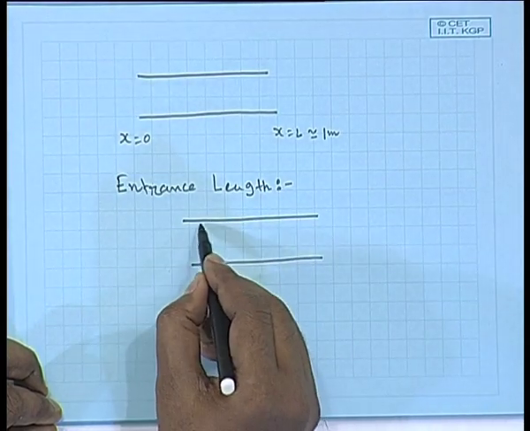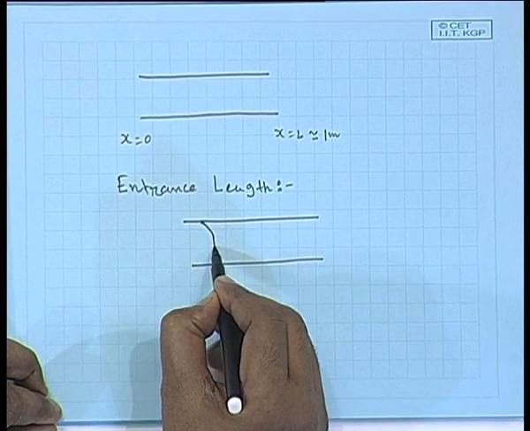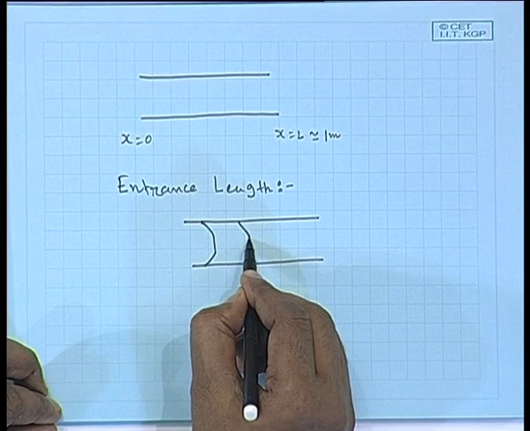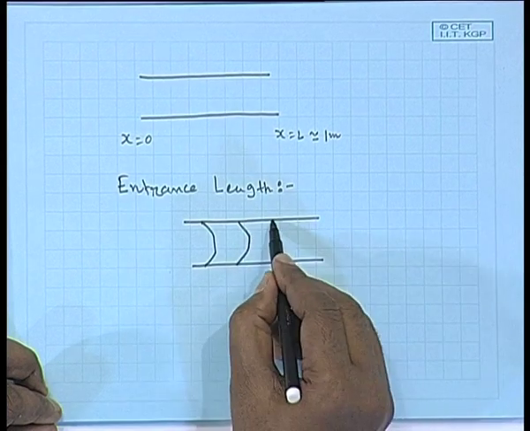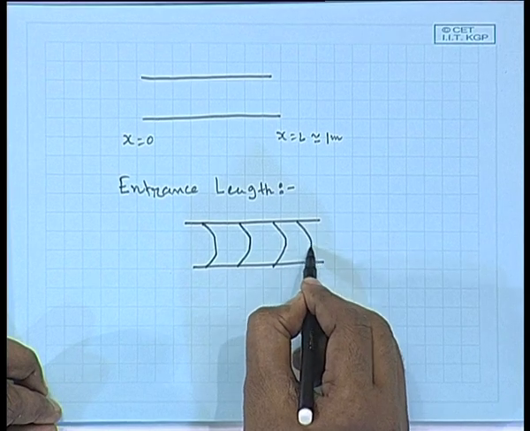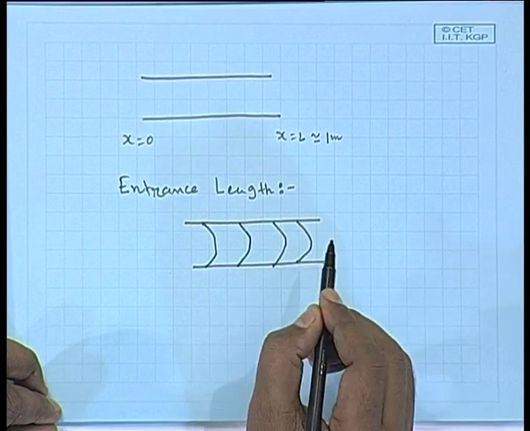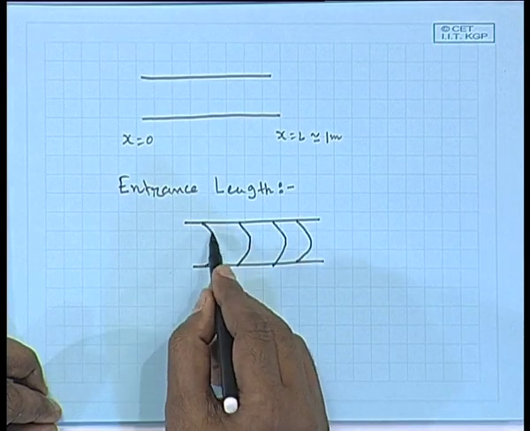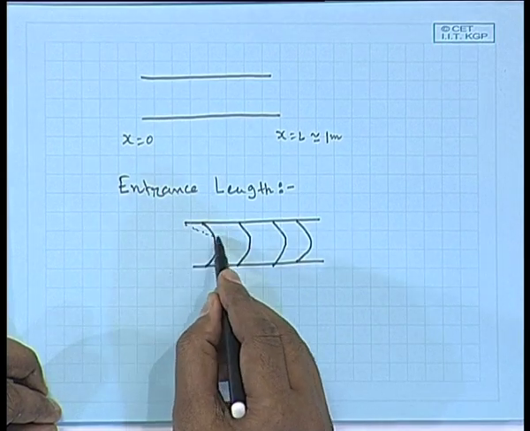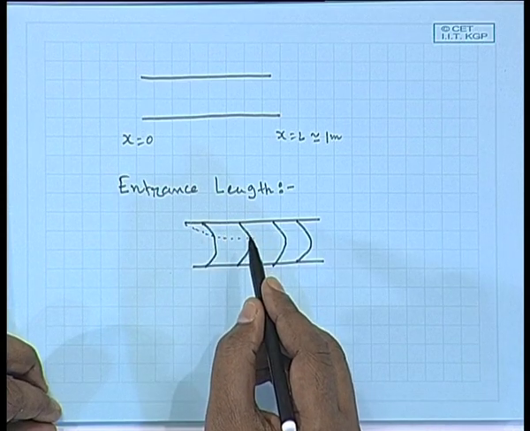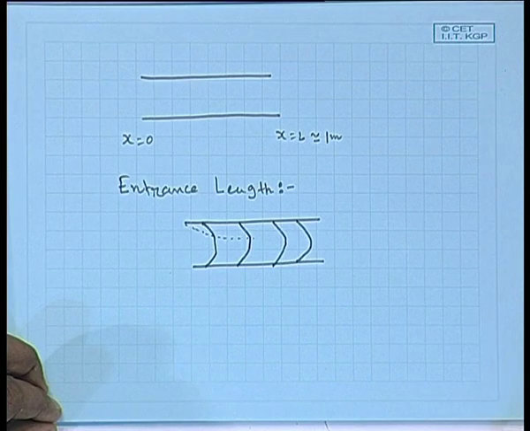The velocity profile will look something like this. It will be flat here, it will be something like this, and after this it will be a parabolic velocity profile as usual. So, let us consider laminar flow. Up to this distance your boundary layer is developing. This boundary layer is the velocity boundary layer or hydrodynamic boundary layer. The boundary layer we discussed previously was a concentration boundary layer.